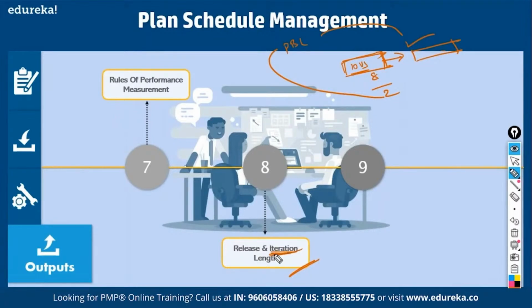Iterations are time-boxed. So the schedule management plan of an agile project tells you what the duration of the iteration should be. And several iterations will constitute one release. For example, if you have a major product push, you will break it down into several iterations. Let's say you have one release. Through this, you want to have a major product feature, and you plan to release it in several iterations. So iteration 1 will create something that is potentially shippable. And when you combine all the 5 iterations, you may take it out as a big product push.